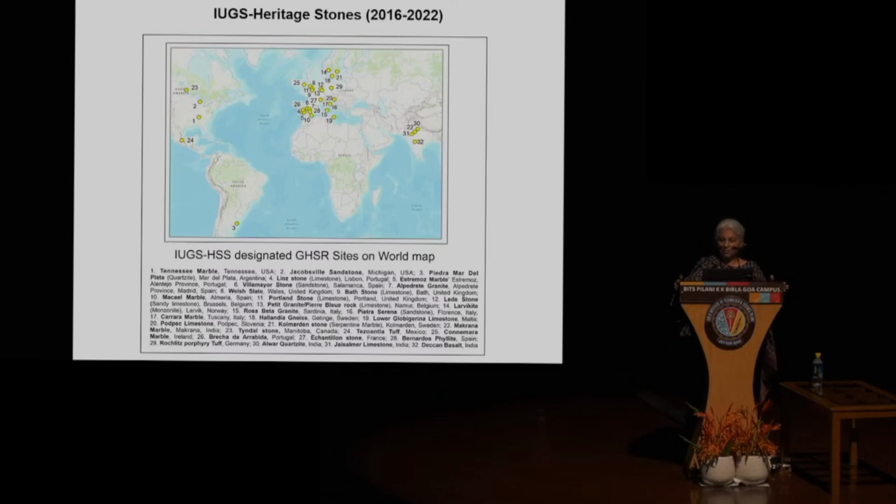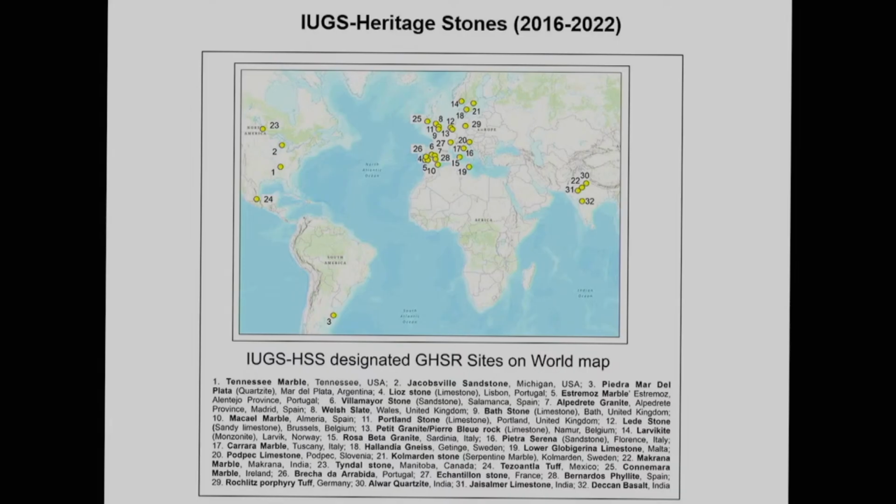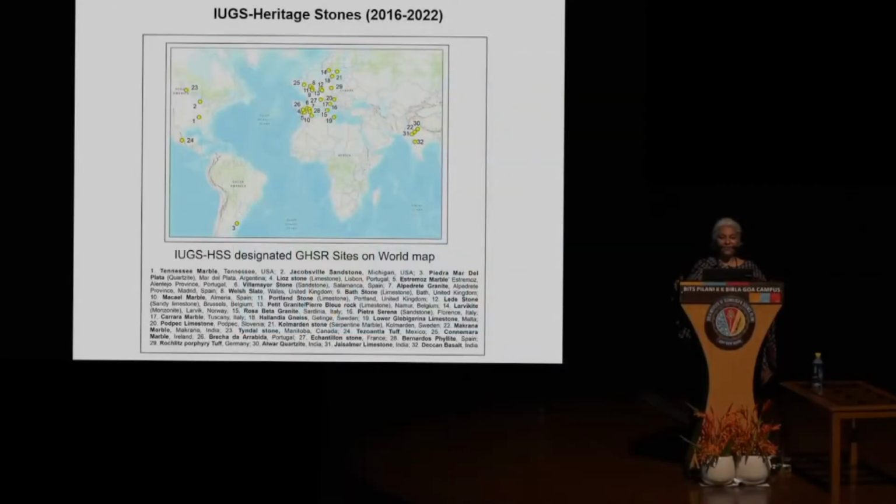One is Makrana marble. The second is Alwar quartzite, which tells you the historical accounts of Delhi. Delhi was ruined and rebuilt a number of times. After the 10th century, Delhi came into life 9 times, and what we are experiencing now is the 10th city. So the foundation of this city is based on the quartzite. You all must have heard about the Delhi Ridge, which crosses Delhi. Then the third stone is Deccan basalt, which you all are aware of, the beautiful flows of Deccan basalts. And the fourth stone is Jaisalmer limestone, which is known for the Jaisalmer fort, the only living fort of India, where people lived inside the fort.